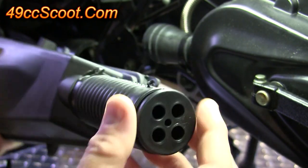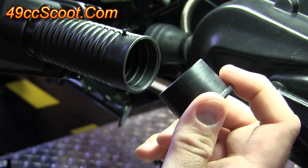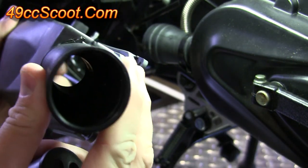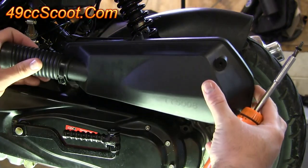There's also a hose and a plug that can be removed if you'd like. The plug should come out of the end pretty easily, or if you want to remove the whole hose, it's just one clamp. I ended up removing the whole thing. Pop the cover back on and reinstall the screws.